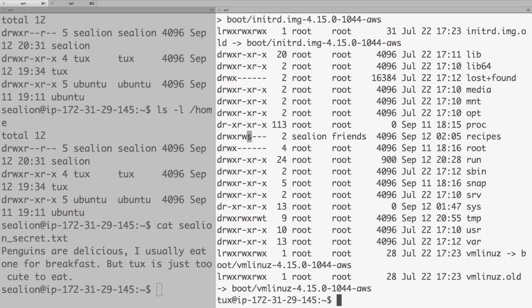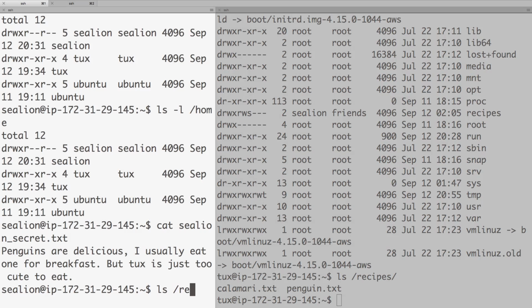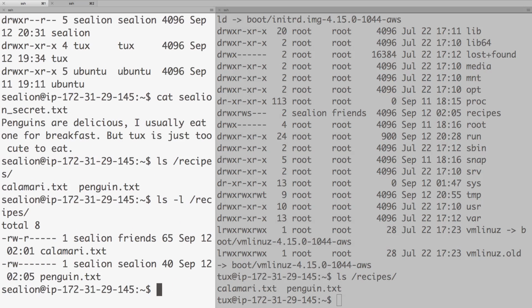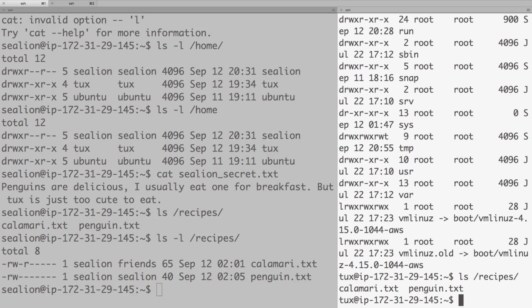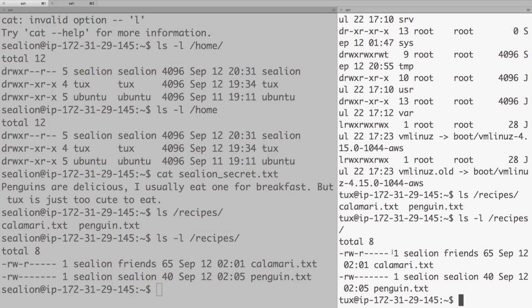And so recipes is a shared folder between Tux and C-Line. Both can list recipes, and both can also access what permissions the recipes have. So we have here calamari and penguin, and we have also here calamari and penguin.